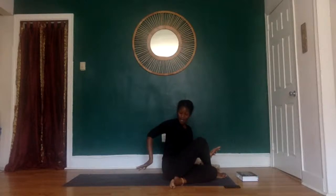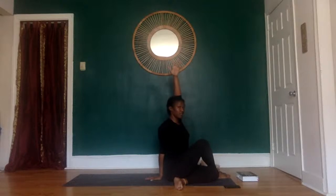Now, the right foot is crossed in front of the left knee. Right hand comes back to the lower back, full palm on the mat. Keep pressing the elbow into the spine as you lift up. Inhale, extending through the spine, finding that alignment, dropping the right sit bones down to the mat.